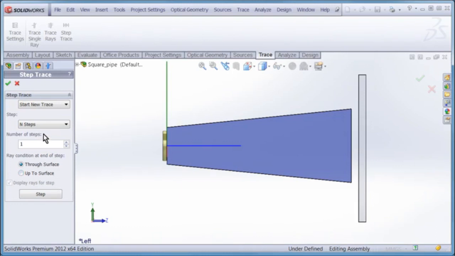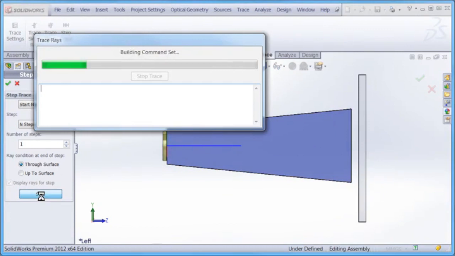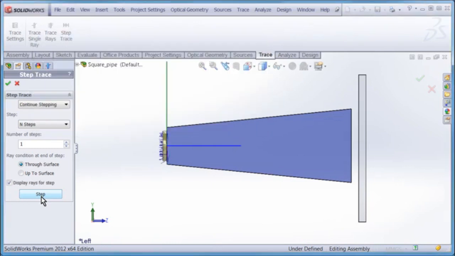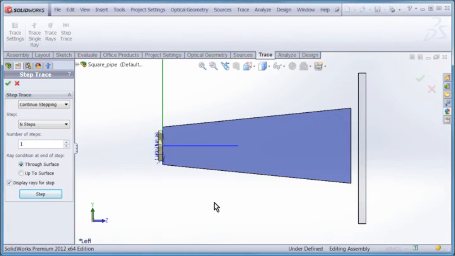So we'll trace our rays until they intersect their first object. And since we have a Lambertian distribution of rays, we should see rays hitting at different locations along the pipe, and potentially even some rays going all the way through the pipe. So let's just click on the step option right here. Right now, we're creating the geometry. This is also another enhancement that's available in Apex 2012. Ray trace speed is also enhanced with the addition of geometry recognition capability to the ray tracing algorithm.